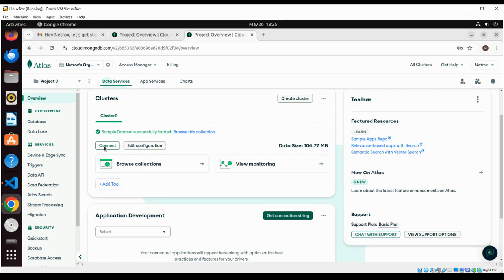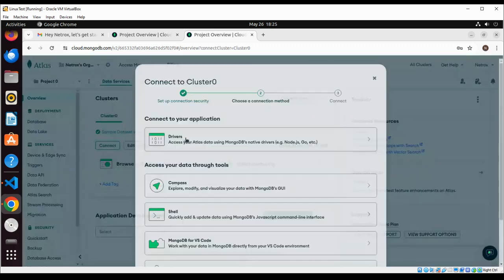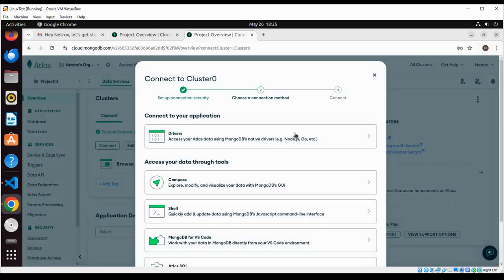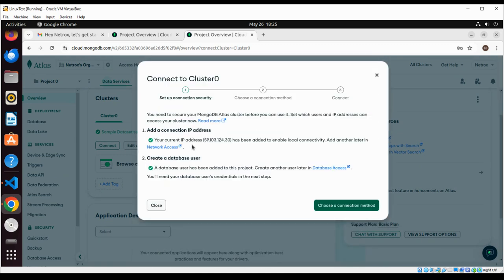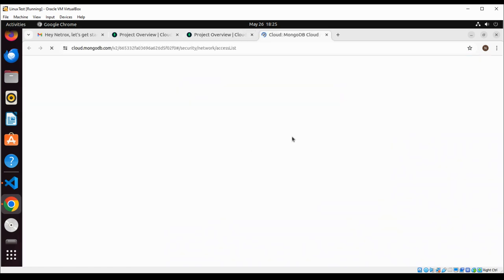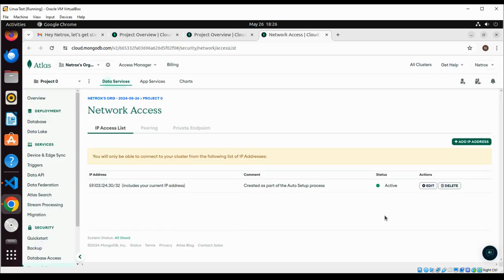So this cluster is connected with, or added to, your IP address. If you want to add more IP addresses from where you can access this service, you can do that too. And here, add a connection IP address. Here we are just going to add it.